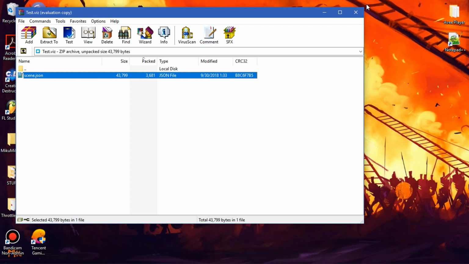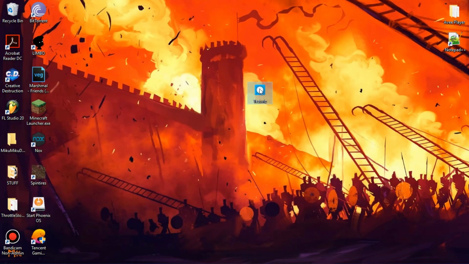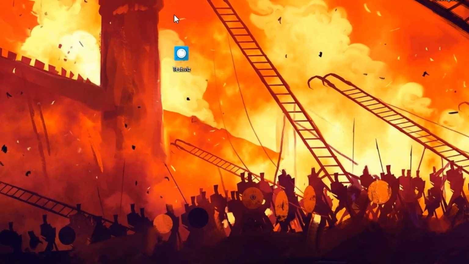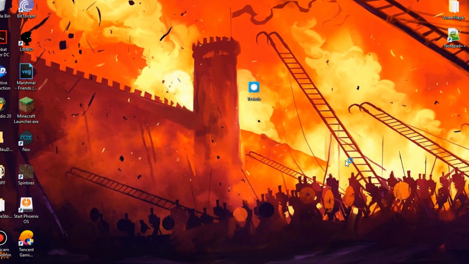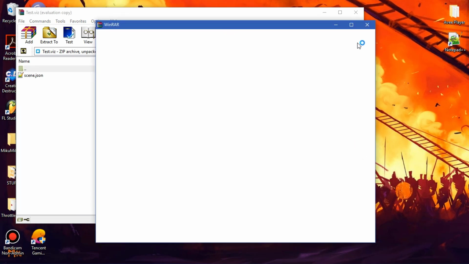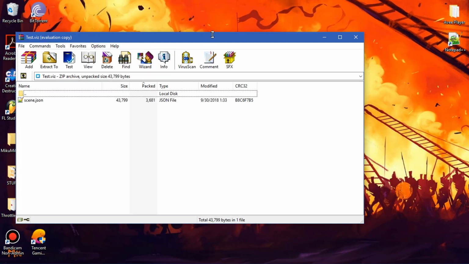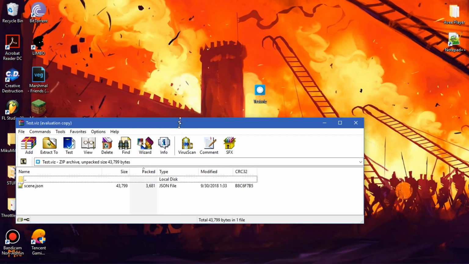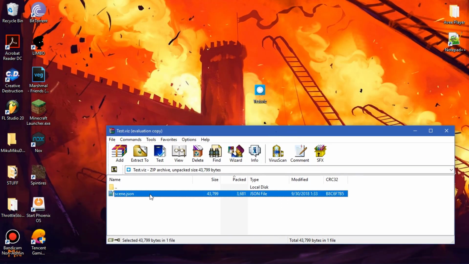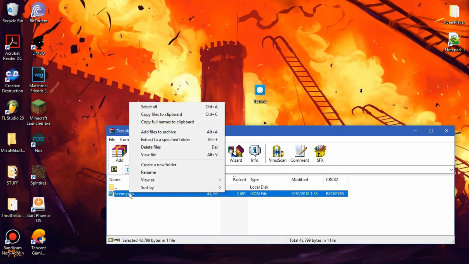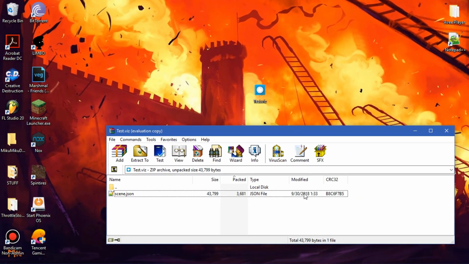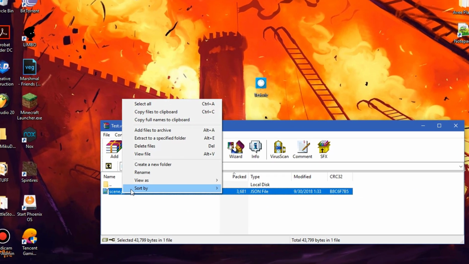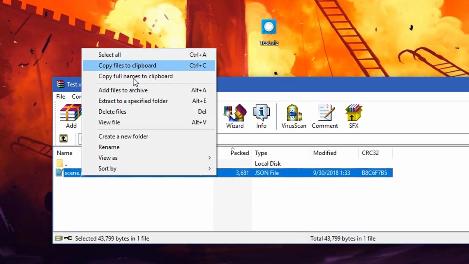So first of all, as I said, right click on the visualizer that you just saved and open it with WinRAR, so that you can see the .json file, this JSON file. To open the JSON file, you will open it using Notepad, but when I right click on it, I have no option to open it with Notepad.